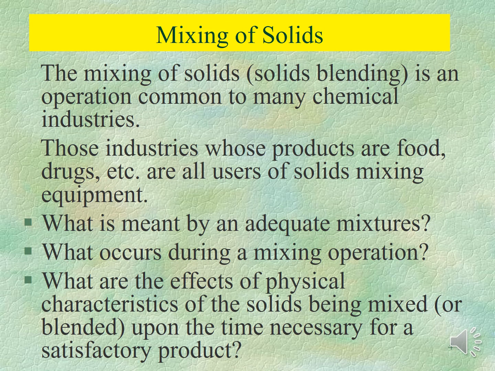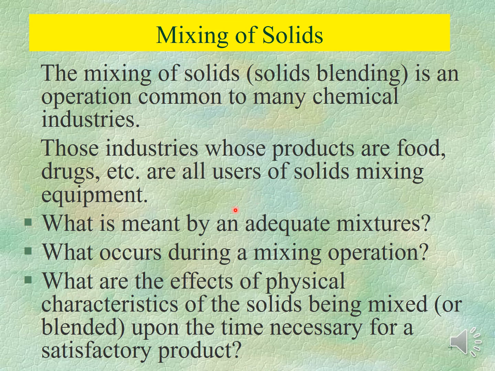Okay, so in the chemical industry, most of the time we mix powder. We need to put powder together, and normally we make a multiple component mixture. But to make things easier for us to understand for this topic, we will start with a binary mixture. So we are mixing only two different powders together. It is very common for us to do mixtures in the food industry, in the pharmaceutical industry, and in any industry, and we have all sorts of solid mixing equipment which is available for powder mixing. And we want to know what is meant by an adequate mixture.